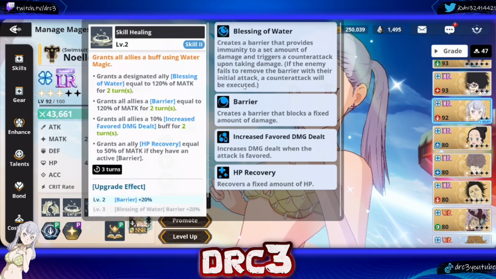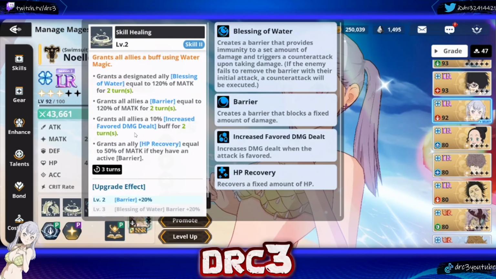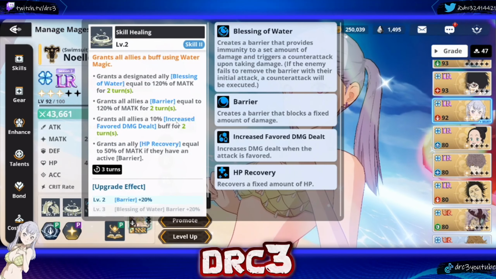And then it grants all allies a barrier equal to 120% of magic attack for 2 turns. You'll notice that both of these skills say equal to a certain percentage of magic attack. We'll talk about why that's important in a minute, but a barrier is basically a shield that's going to protect you and your allies. And then it grants all allies a 10% increased favored damage dealt buff for 2 turns, which is really, really nice, which means it increases the damage dealt when the attack is favored. So if it says great attack, it's the blue, that means you're going to get even more damage added on by 10% for whichever ally is attacking, which is really good for 2 turns.